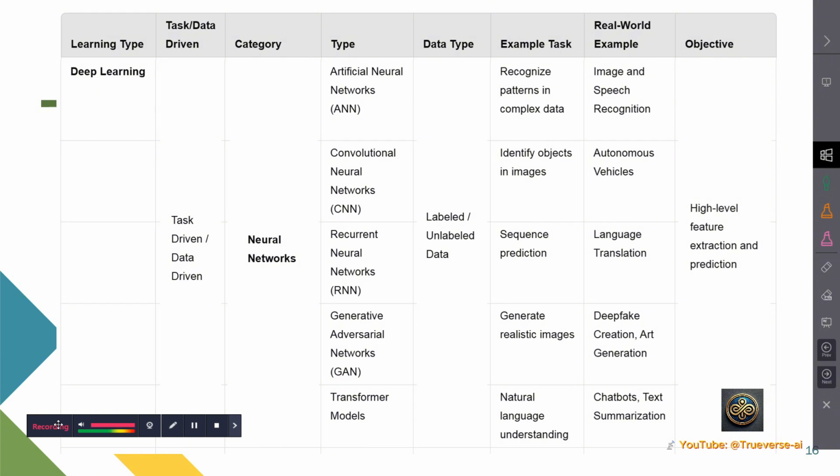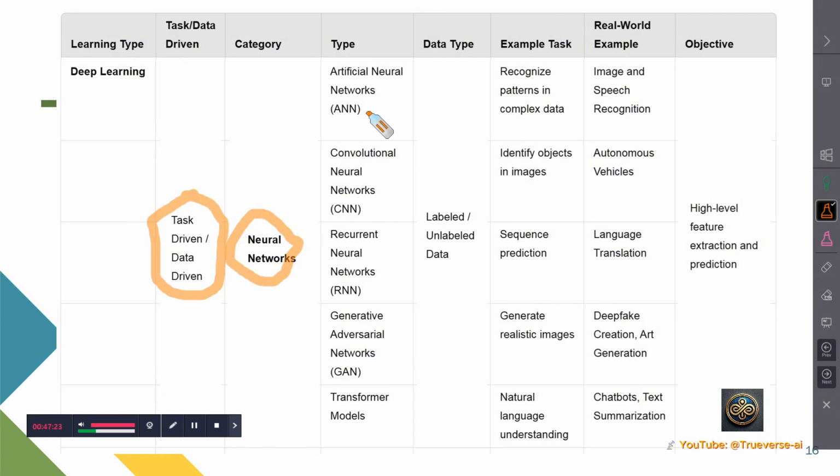In the deep learning, it is both data-driven and task-driven. So deep learning includes all sections of machine learning. So the category there is based on the cluster. This is based on neural, biological concept.